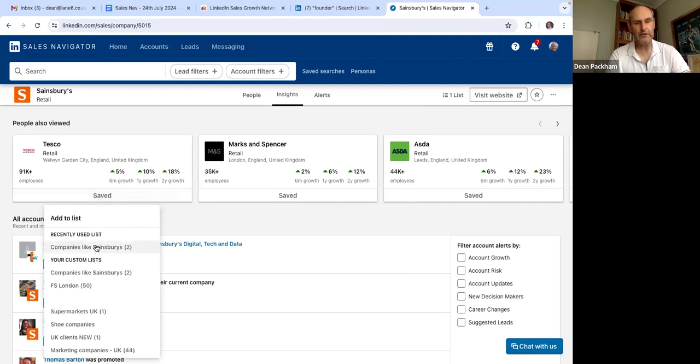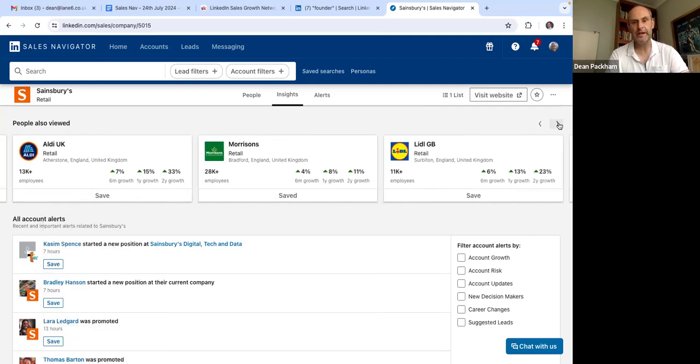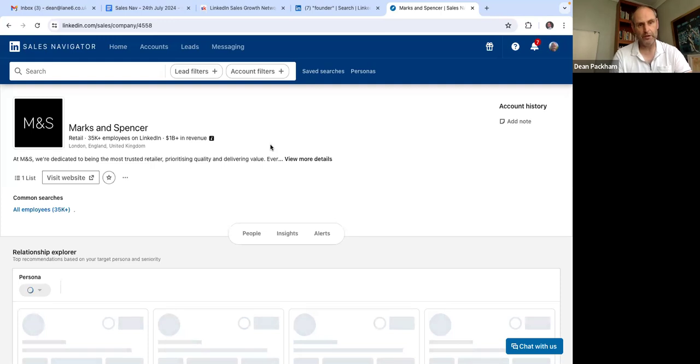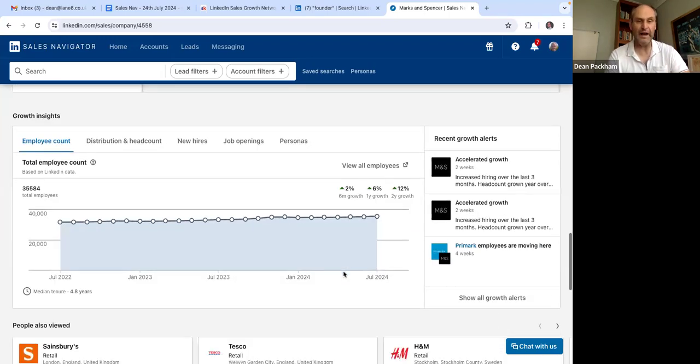So pretty quickly, you can build up a list of many, many companies. You can go through the page here, and you can add all of the others here as well. As you can see, most of the companies listed are similar to Sainsbury's. So it's quite accurate in terms of who it actually contacts. When you've gone through that list, what you would then do is say, right, okay, I know M&S is on my list. I'm just going to repeat the process here and find companies like M&S and see if that brings up more that I haven't thought of.